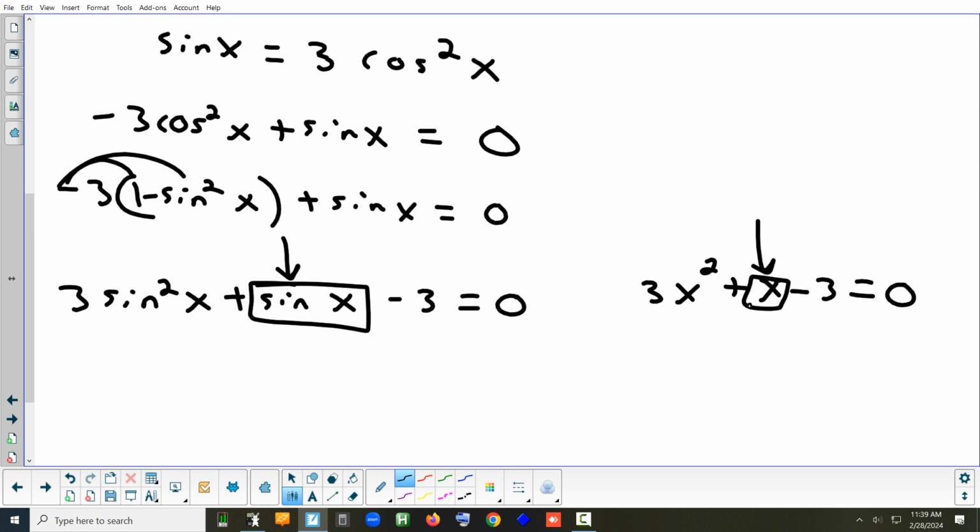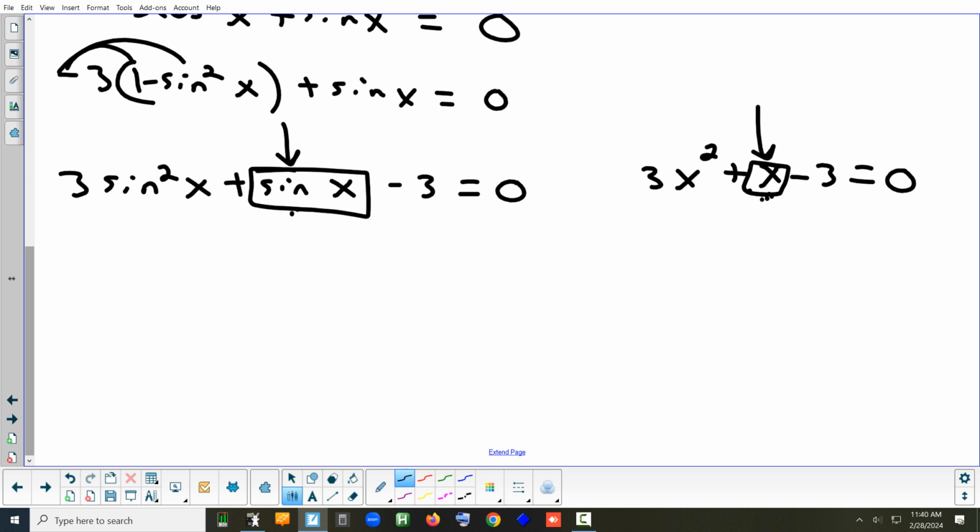So whatever you get for an answer when you do the quadratic formula, you take that answer and you set it equal to the thing that's in the middle. In a normal quadratic, you're done. It's just x equals whatever. When we solve ours, it's going to be sine x equals, and then we write the number. And then we have to get rid of the sine with inverse sine. But let's go through the quadratic.